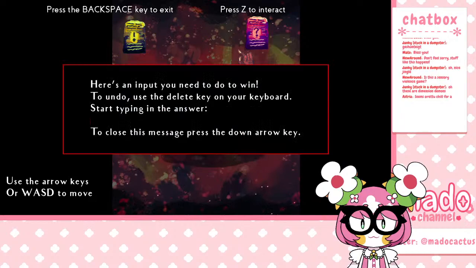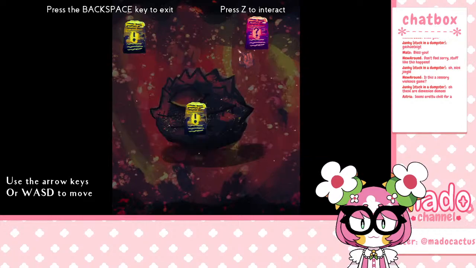Here's an input you need to do to win. To undo, use the delete key on your keyboard. Start typing in the answer. To close this message, press the down key.